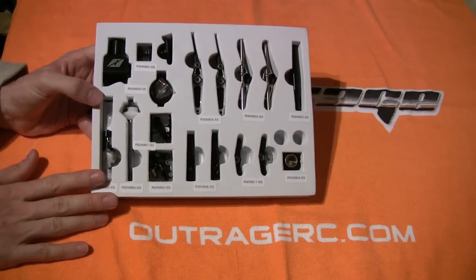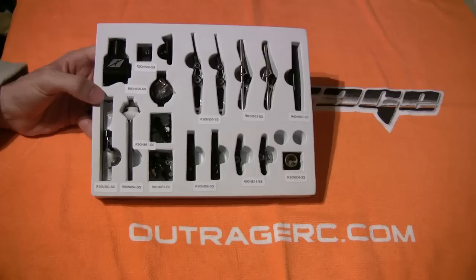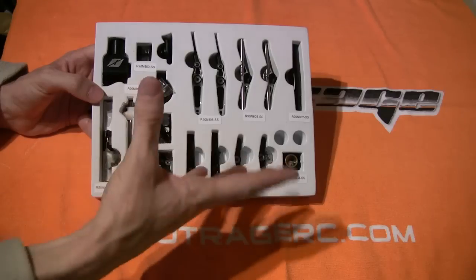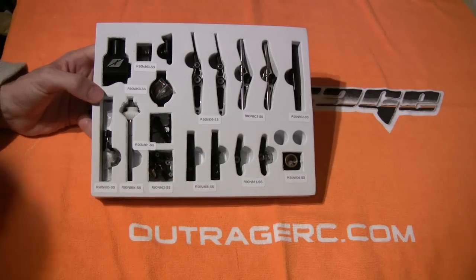But really good job of the packaging. It's going to make it really easy to find bits. They're not going to get lost, roll off the table or anything like that. So it should speed up the build, and it's just a really nice way to label it all up and make it easy to find the pieces that you want to put together. So that's the first thing I'm going to show you.